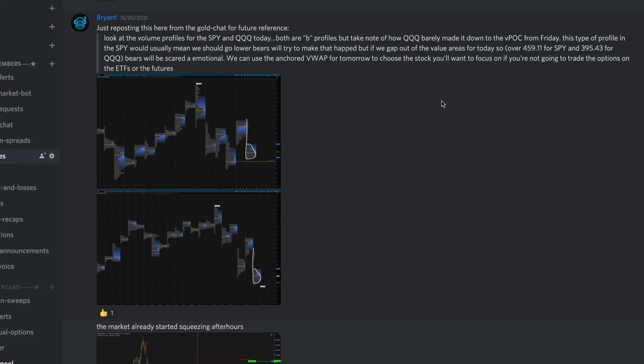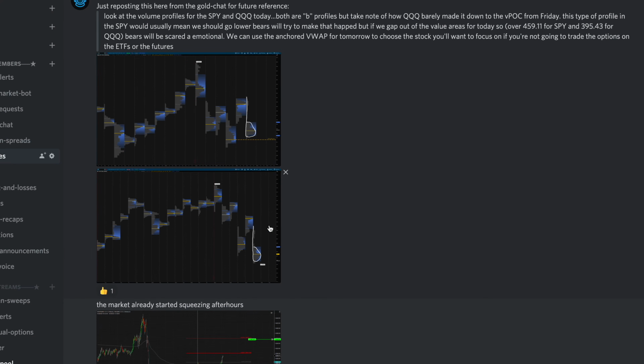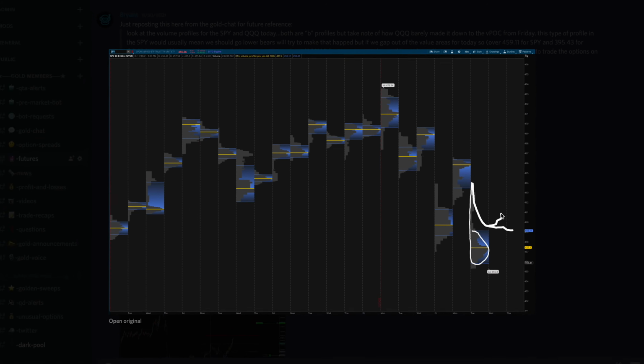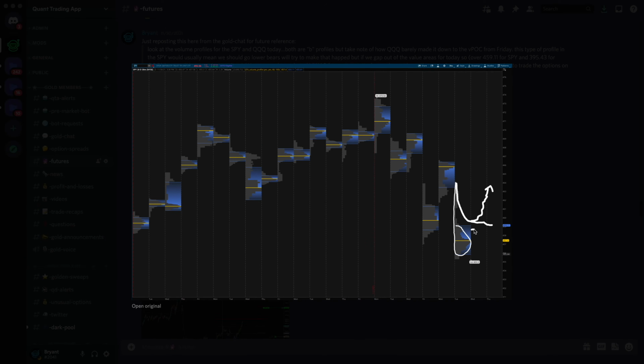So that's why I was anticipating the market going higher the next day, and this would be the SPY. The same situation: if the market opened over this level, we can expect it to go higher, because not only are we gapping out of this value area, but we're also going to have the 2-day anchored VWAP look something like this. We can use the 2-day anchored VWAP as our level to risk off of, taking a stop if we get below that, and then looking for a potential re-entry at the previous day's point of control.